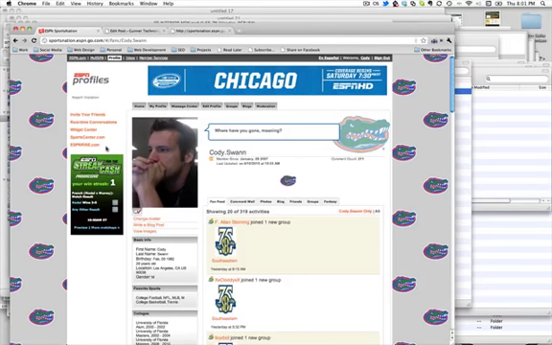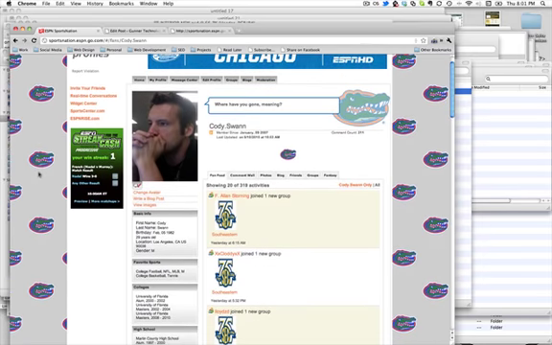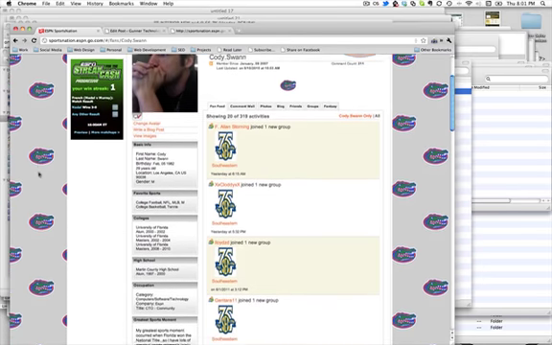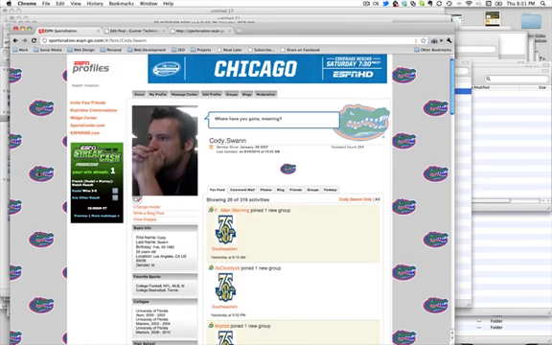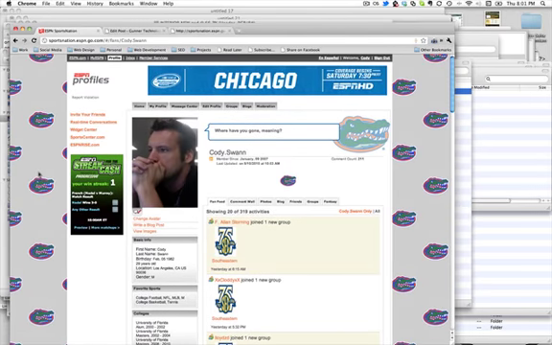So I encourage you to check out the blog post on this, so I don't have to rehash a lot of what's going on here. But what we're looking at here is ESPN fan profiles, which a lot of people don't know actually runs on Ruby on Rails. A large section of ESPN actually runs on Ruby on Rails. And I just wanted to take you through this to show you sort of what we built when we were there. This is sort of like a profile page.